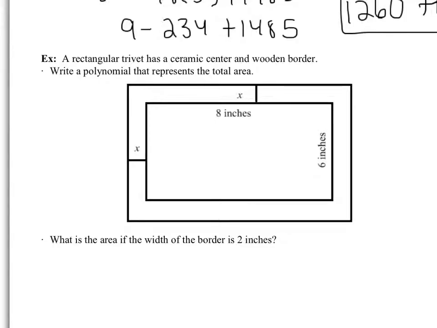You're going to pause the video and try this one on your own. In this problem, you still are dealing with a rectangle, but this time it wants the total area. So it wants the area of the entire shape. You have the inside dimensions. One thing I just want to make note of is that from here to here is 8, but you have to extend on this side and on this side. Same thing, from here to here is 6, but then you have to extend on this side and on this side. So first you're going to need to figure out how long this side is, and you don't actually know how long it is, but you can write an expression for it and then simplify it. Once you have that simplified expression, then you can figure out what it would be if the border was 2. Pause the video, press play when you're ready to check your answer.